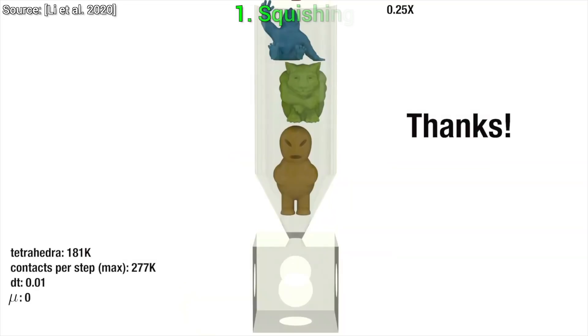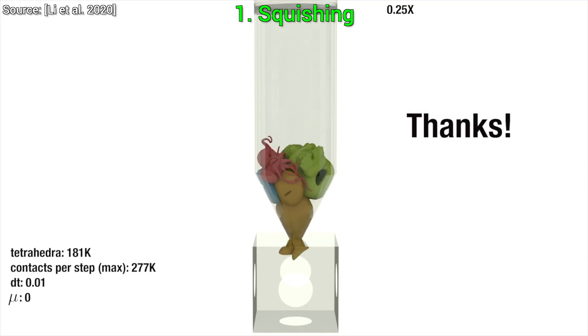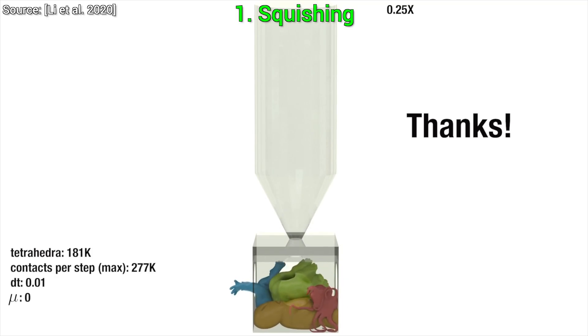Experiment number one: squishing. As you see, this paper aligns well with the favorite pastimes of a computer graphics researcher, which is, of course, destroying virtual objects in a spectacular fashion. First, we force these soft elastic virtual objects through a thin obstacle tube. Things get quite squishy here. And when they come out on the other side, their geometries can also separate properly. And watch how beautifully they regain their original shapes afterwards.